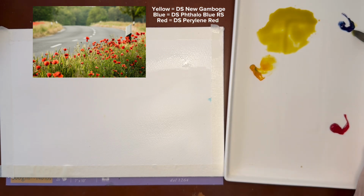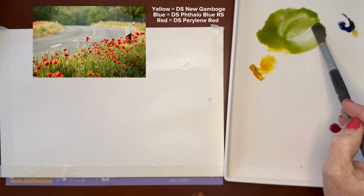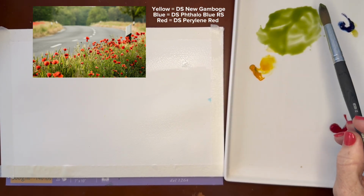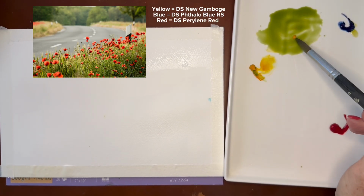I do mix up a bit of a muddy green, but again, for nature, I kind of like that. Okay, I think this is going to be good. It doesn't have to be exact. You can kind of noodle with it as much as you want.